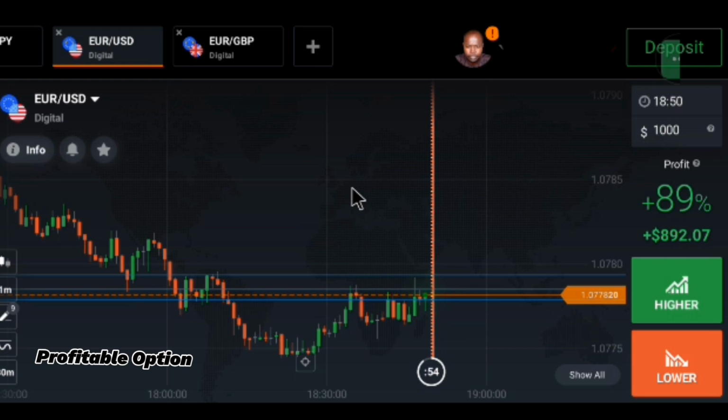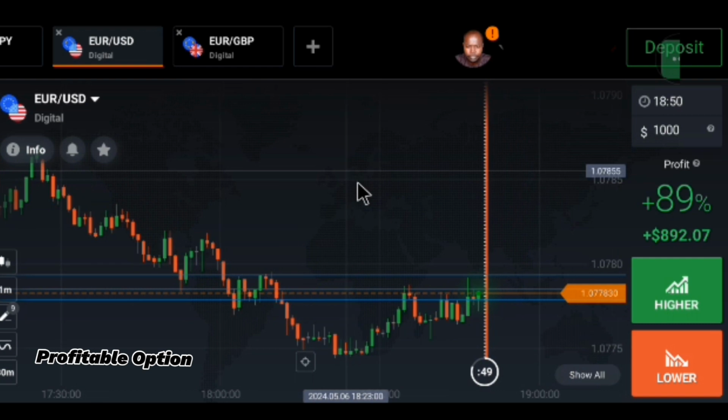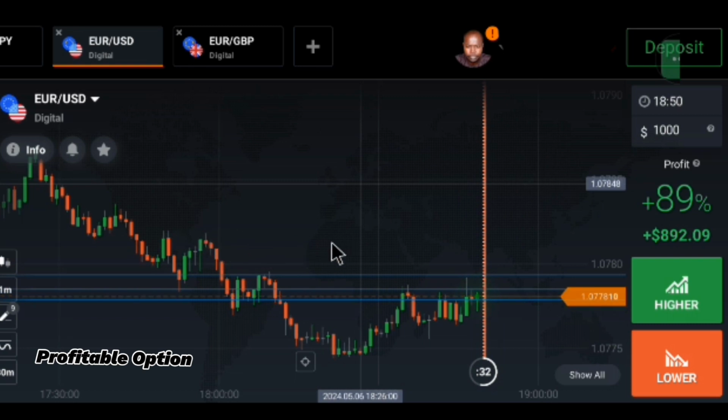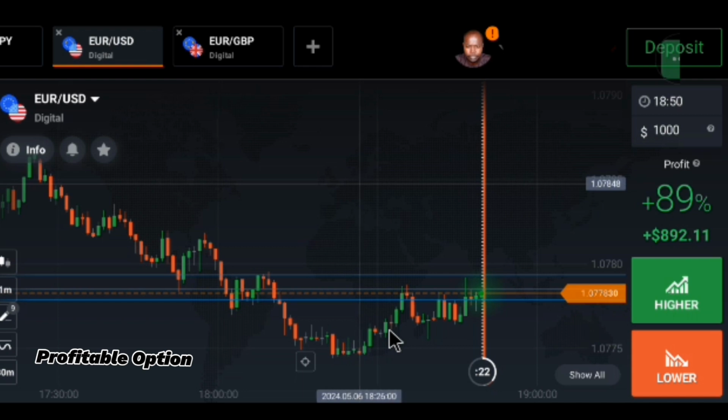As always, I try as much as possible to make my chart look simple. I do not use a lot of indicators like many other people would do, and although those that have several indicators on their charts, it is working for them, that's their style of trading, but for me, I try to make it simple. I know that all those other indicators are lagging indicators. Whatever you see happening here is what you are going to see happening in the other indicators. So I use my horizontal line along with price action to analyze the market before I place a trade.